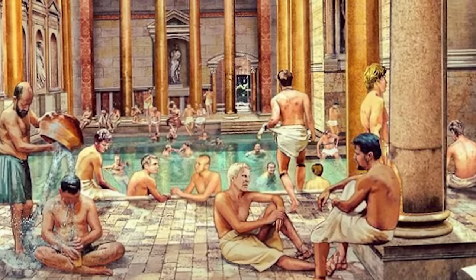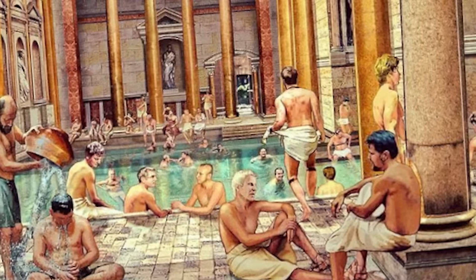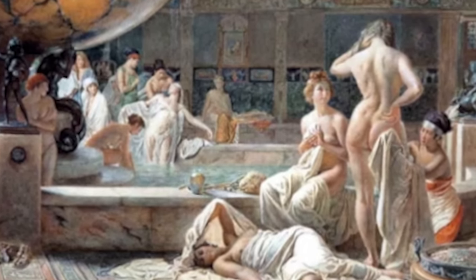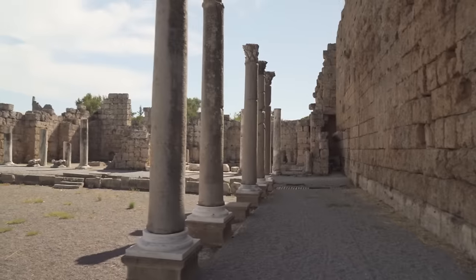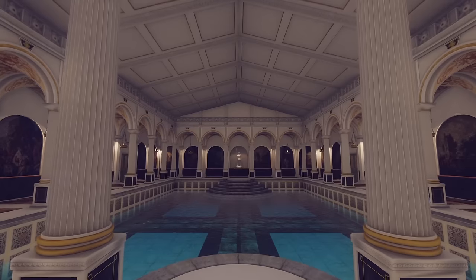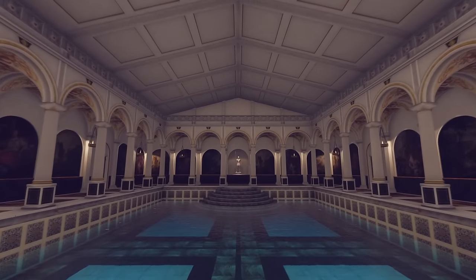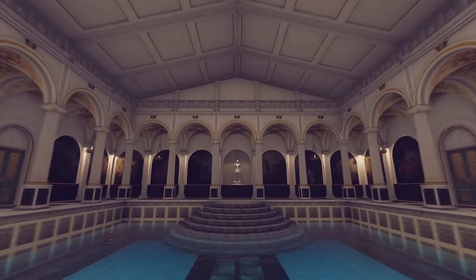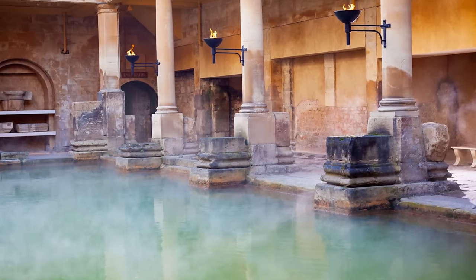The bathhouse was a stately feature that set his home apart from those of the less fortunate. The complex begins with a caldarium — a sauna-like room heated by hot air piped behind the walls via a furnace stoked by slaves. Next was the hot bath, similarly heated, where Quintus and his fellows would relax, talk politics, and, depending on the type of party, get physical.